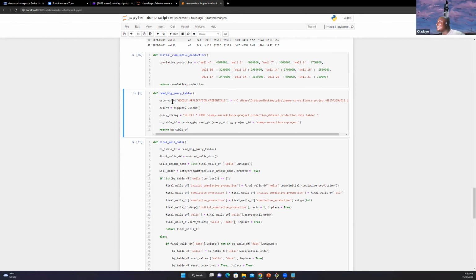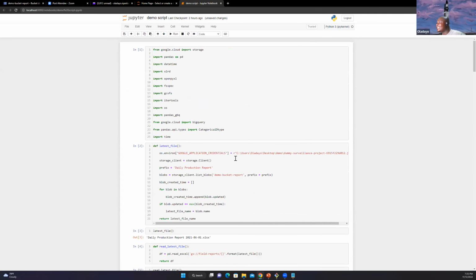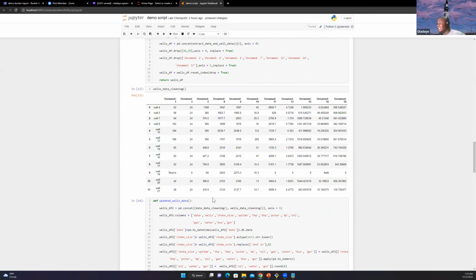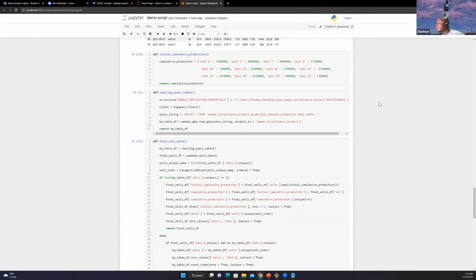Now, at this point, I had to read the BigQuery table. We've created a BigQuery table before. So I'll just come to this place and copy this service account because we need it to access BigQuery. So all of these are going to be replaced. Yes, we've replaced that. Now, we're trying to read our table in BigQuery. Remember, there's really nothing in that BigQuery table.